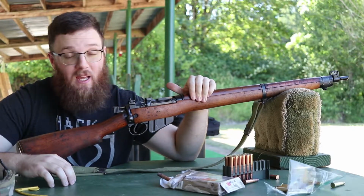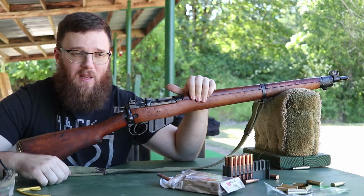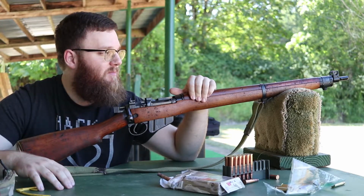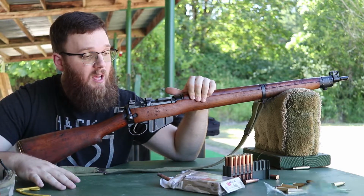Other stuff that's coming up, I have the molds now to make some gel. I just need to find time to sit down and make the gel. It's a giant pain to get it made, but once it's made, as long as you continue to use it, it's pretty nice. So expect some ballistic gel test videos coming up soon.